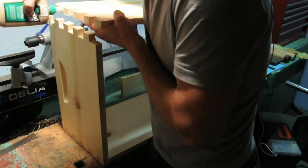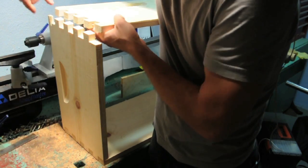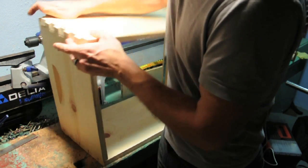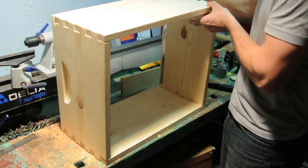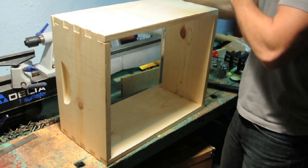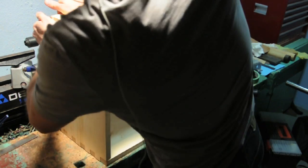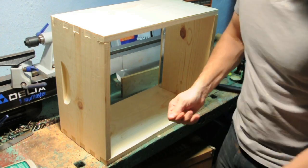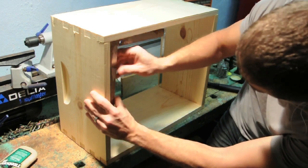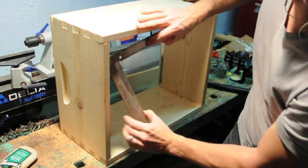So you want to put a little bit of glue in every joint, not too much, not too little, and you can spread it around with your finger or something, and you just want to do this before assembling and nailing. Make sure you have strong joints. Okay, so now that that's attached, you want to push everything together, make sure everything's tight, and most importantly, you just want to take a square and make sure, as you're doing this the whole time, that everything's nice and square. That way, you're not going to have any problems with your frames later on, and we're looking good.